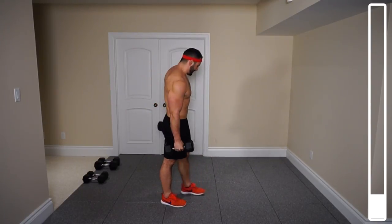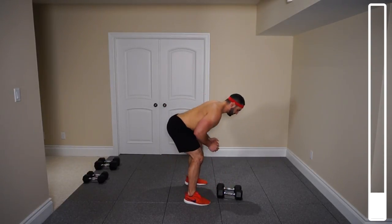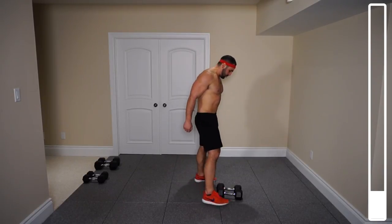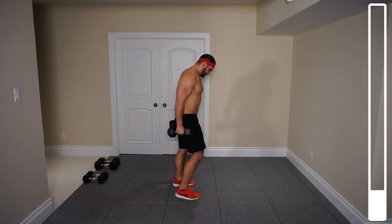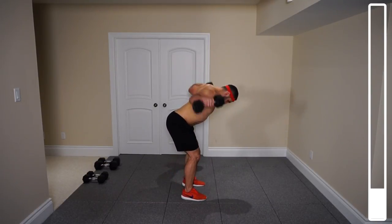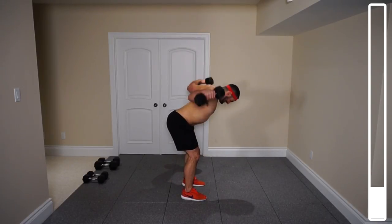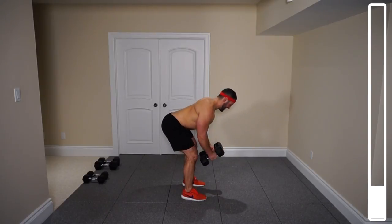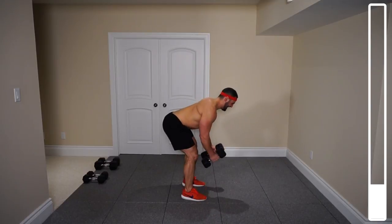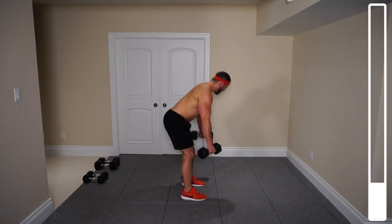And we're gonna be getting into some bent over lateral raises. These are gonna be to target the rear head of the delts. So you're gonna be in a bent over position, about 45 degrees, flying open there. Again, we got 12 total repetitions. Ready, and go. Eight, four more, three, two, one more. Good.